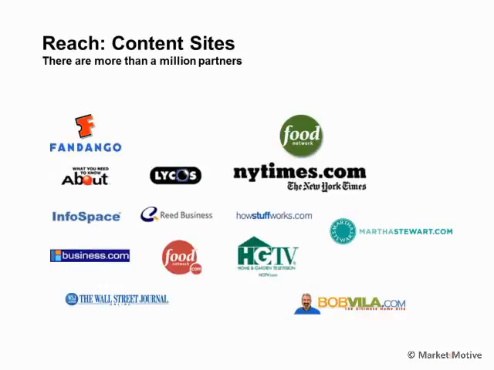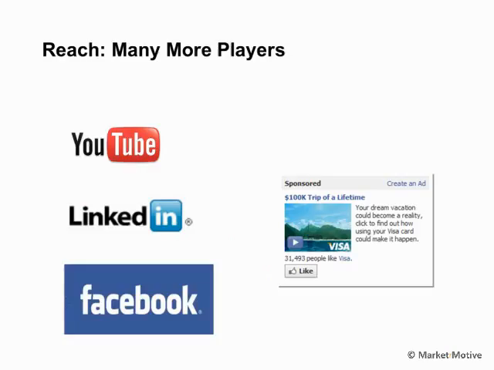However, these paid search ads go beyond just search sites. There are more than 1 million partners just on Google's display network. So even on content-based sites, About.com, New York Times, How Stuff Works, the Food Network, these ads can also be seen. And you can choose which of these sites you want to be on and how your ads are displayed on display sites as well. In fact, beyond search engines, there are also other types of paid search advertising you can do. YouTube, LinkedIn, Facebook. So the reach of paid search is impressive.